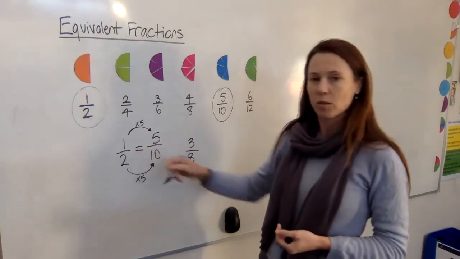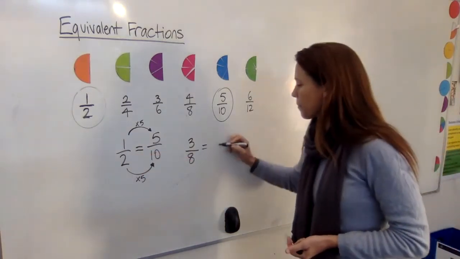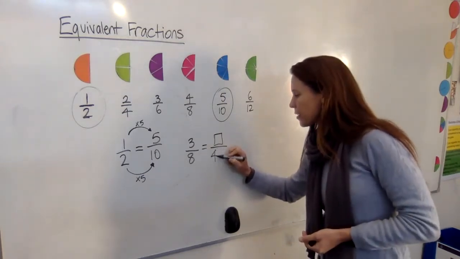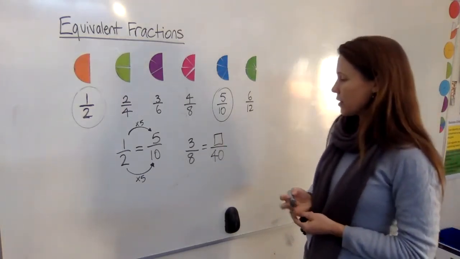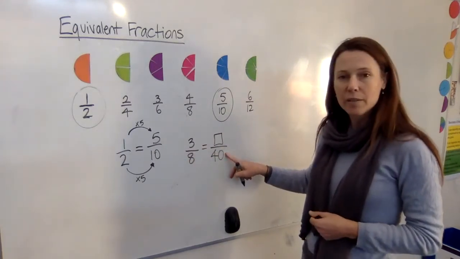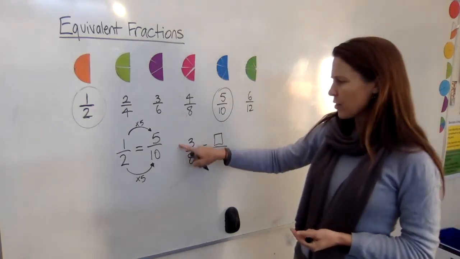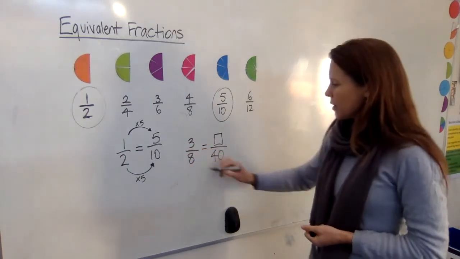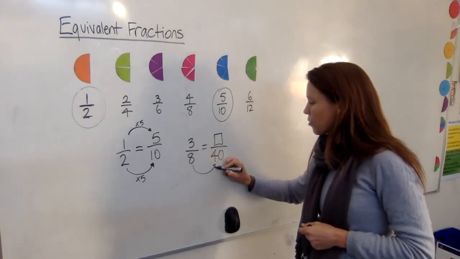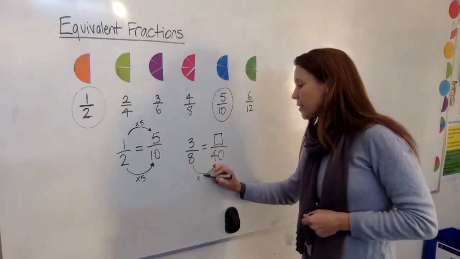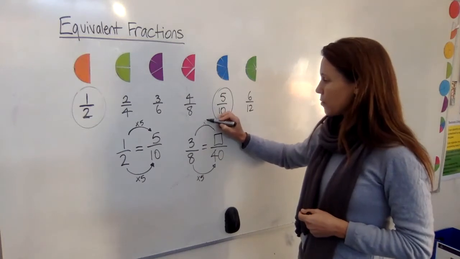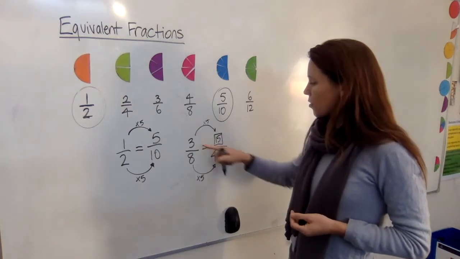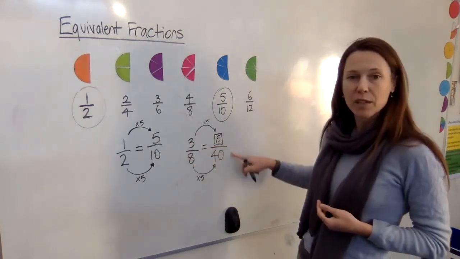Let's take one that's not actually equal to a half, so it's a little bit harder. And if we want to find one of the numbers, let's say we want to find that one, and we already know that this one is, say, 40. Three eighths is equal to how many fortieths? It's not easy to use the side partners here, because it's hard to multiply three by something to get eight exactly. But I know that eight fives are 40, so I can draw a little arrow here and say multiply this one by five, and I have to multiply this one by five. What are three fives? Fifteen. That tells me that three eighths is the same as 15 fortieths.